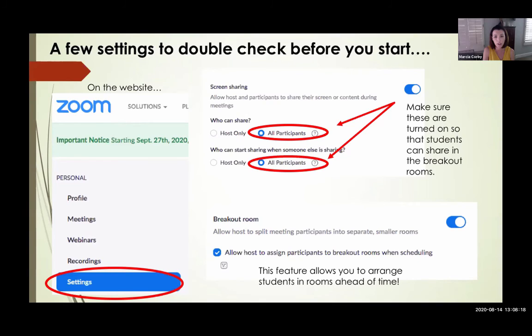Only one kind of annoying thing about putting your students in ahead of time. I believe you might run into a bit of a hiccup, because how you add them is through their email, which is great if I know that Frank is my student and Frank also has a Zoom account, or at least a free Zoom account. But if it's, let's say, James, who's just accessing it from his phone or from my link, it's not going to make him actually sign in.